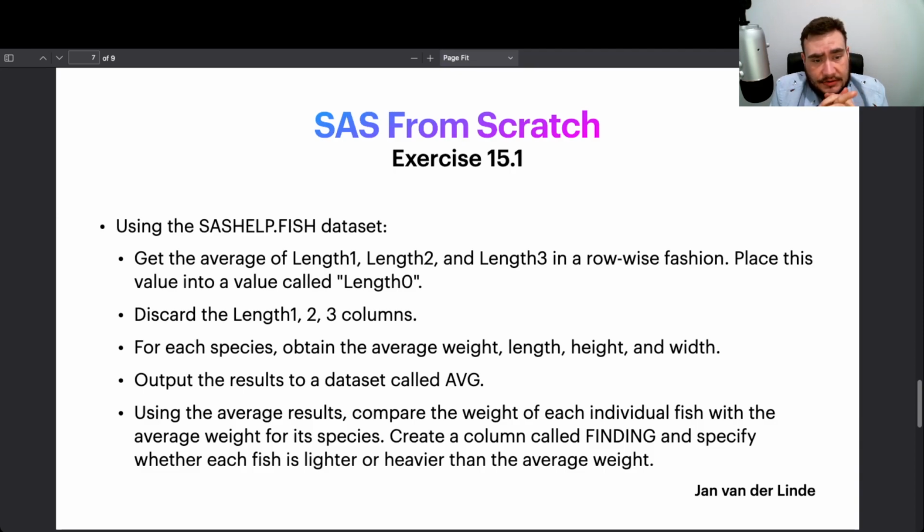We're going to take these results for the averages and put them in a data set called AVG. And we're going to merge that resulting data set back onto the individual fish data set, which will allow us to figure out which fish are heavier and which are lighter than the average for their species.